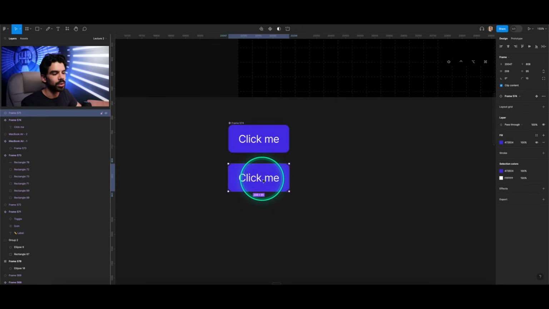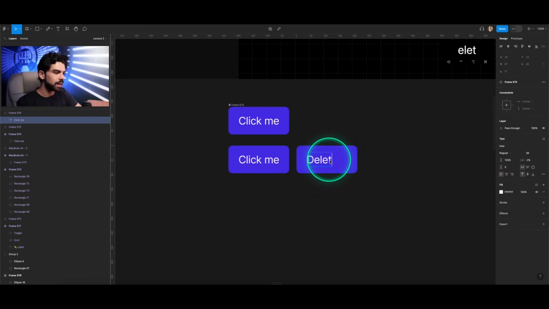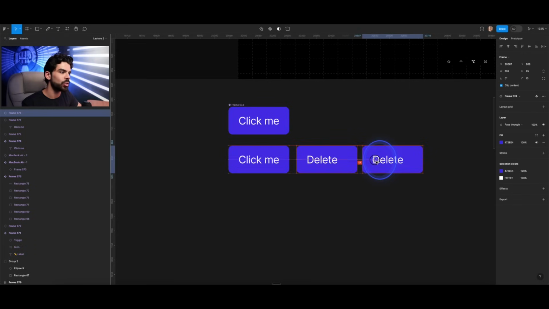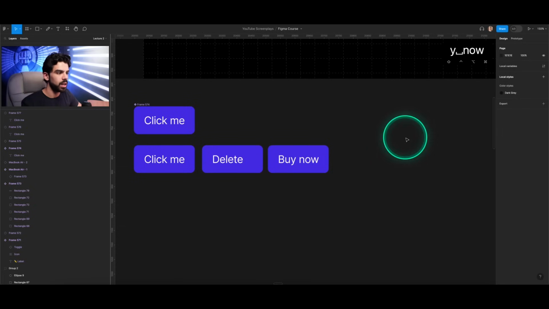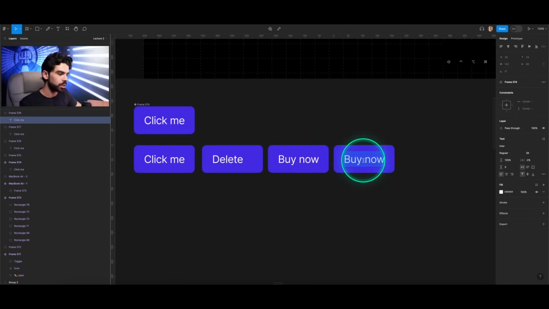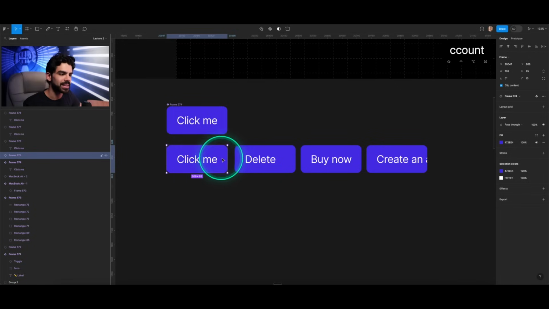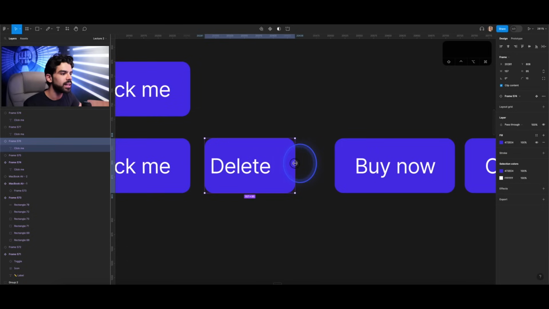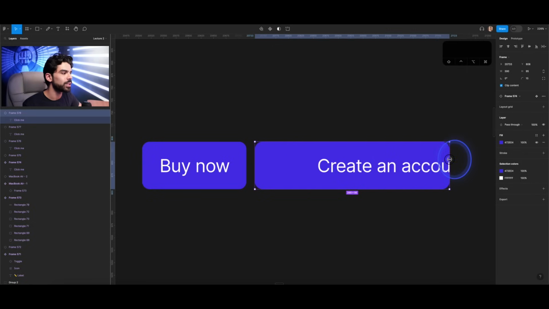Now you would obviously know that if I'm making a button, of course the button might look different, but you can always have it for different purposes, right? You can have it for click me, you can have it for delete, you can also have it for buy now. And if you have something which is way more verbose, you can probably say something like create an account. Now the restriction with component and instances is that I can't change a lot of these things automatically, right? So I would probably have to go to every instance and then sort of change these widths one by one. To show that create an account is there, I would probably have to extend the width like this.